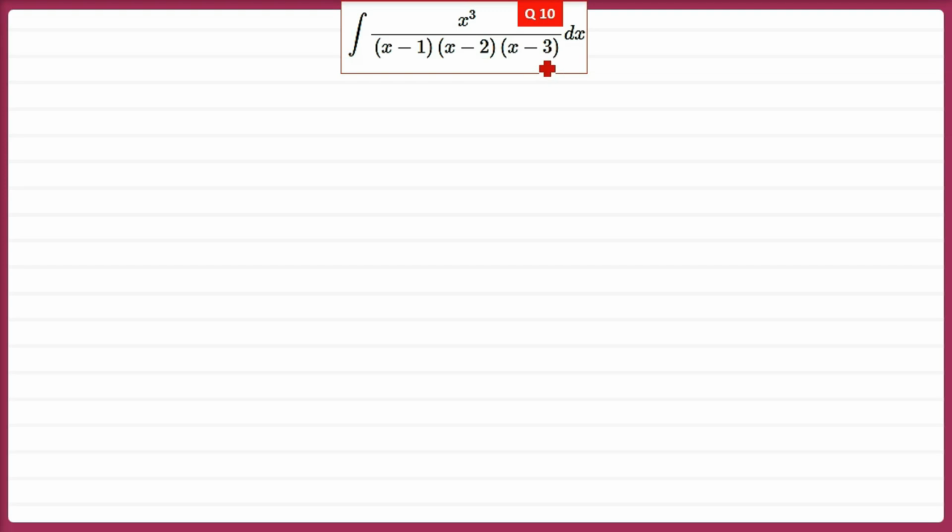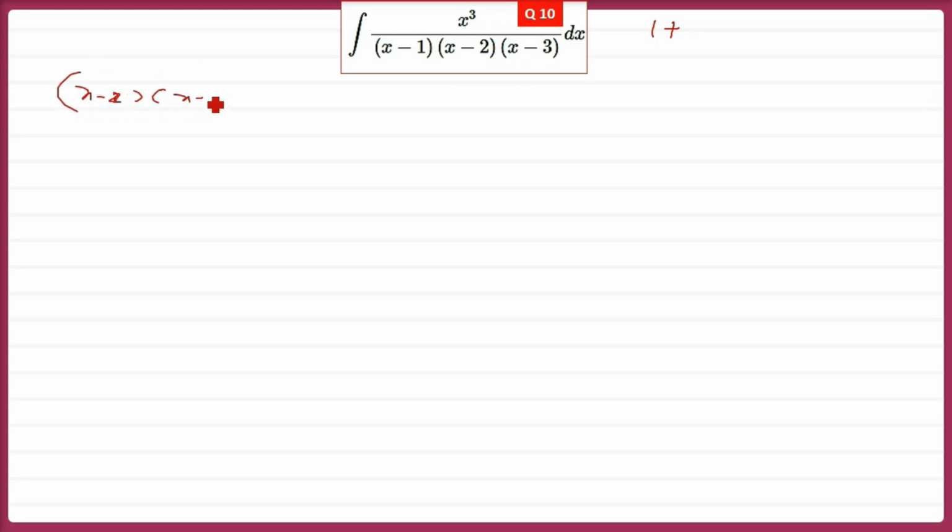Next, x cube divided by x minus 1 into x minus 2 into x minus 3. Now you have x cube in the numerator, and if you multiply x minus 1, x minus 2, x minus 3, you get x cube in the denominator too. So the power remains the same in the numerator and denominator, and for that you will get a 1 plus. If you remember the first discussion we had, when I was telling you all the results which we are going to follow in this exercise: how has this 1 plus come? We will divide them because the order of numerator and denominator are the same. That is the reason why we are doing it.